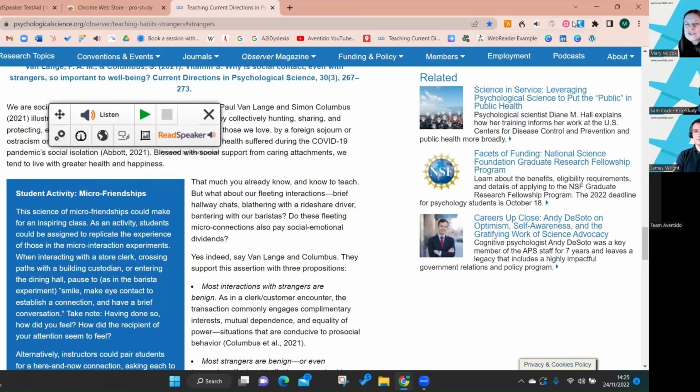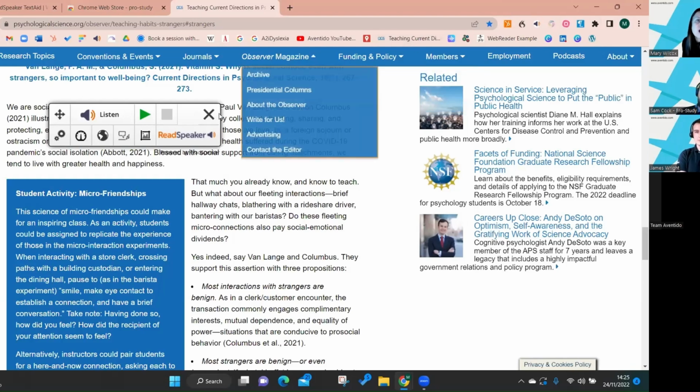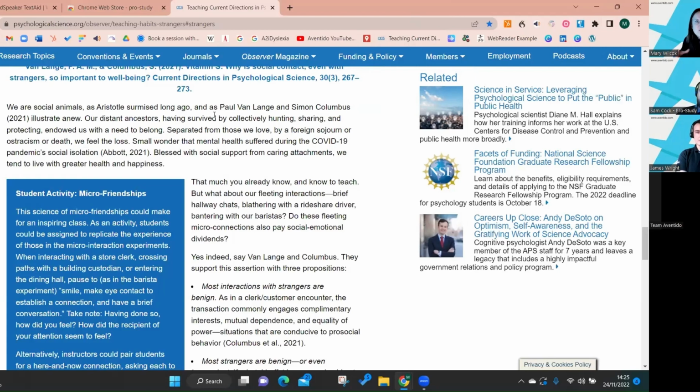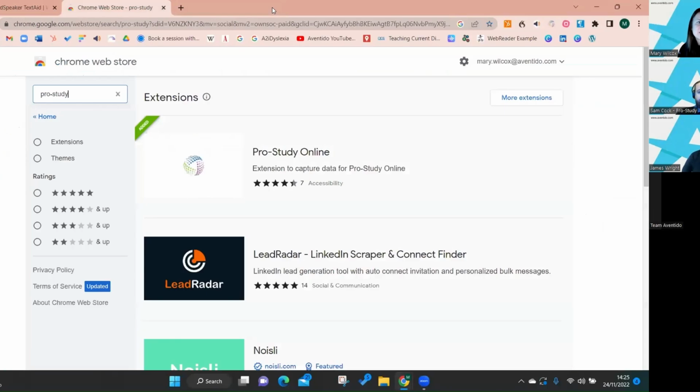So that's Chrome extensions. And like I said earlier, you can use them on a Chromebook, and you can use them also on a Windows machine or a MacBook, but you can't actually use them on a tablet or phone. They either work with software, which Sam will talk about definitely with ProStudy, or they're a cut down version of the full software, just so that you can use it within the browser. So it varies a bit as to what you use the Chrome extension for. You just go to the web store to find that.